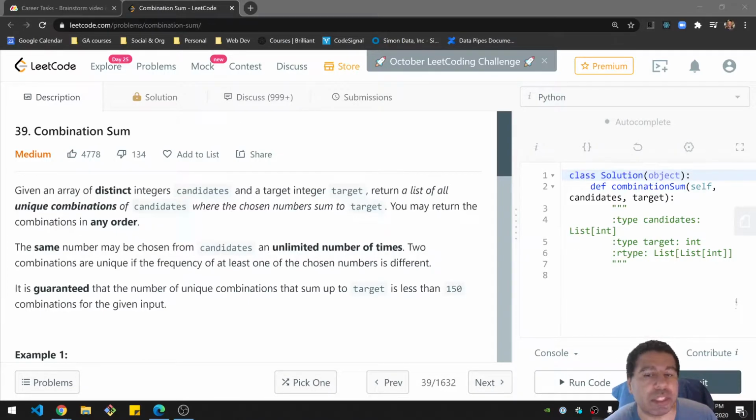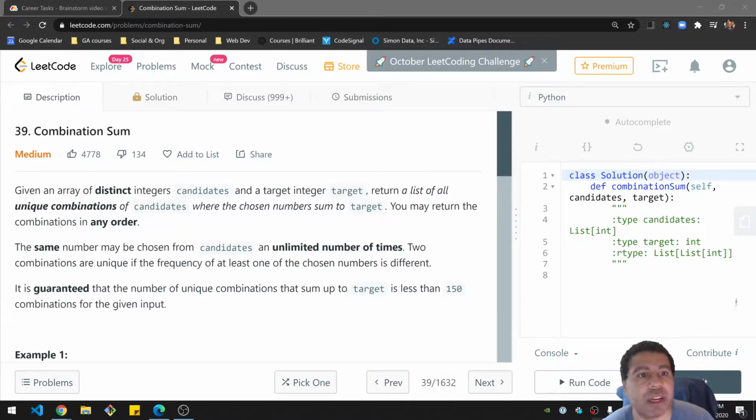The reason I wanted to tackle this today is because I want to get practice with dynamic programming, and this was one of the problems that kind of stood out to me. I've always kind of struggled with this idea of combinations and permutations, so that's why I want to focus on this one today. As usual, I'll cover the problem, I'll give you some time to do it on your own, and then I will show you my solution afterwards.